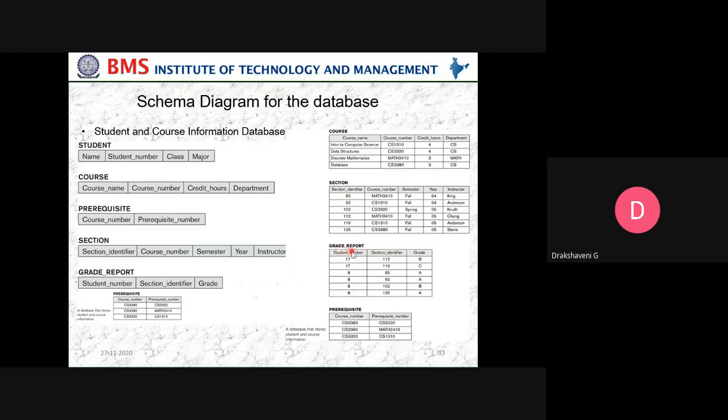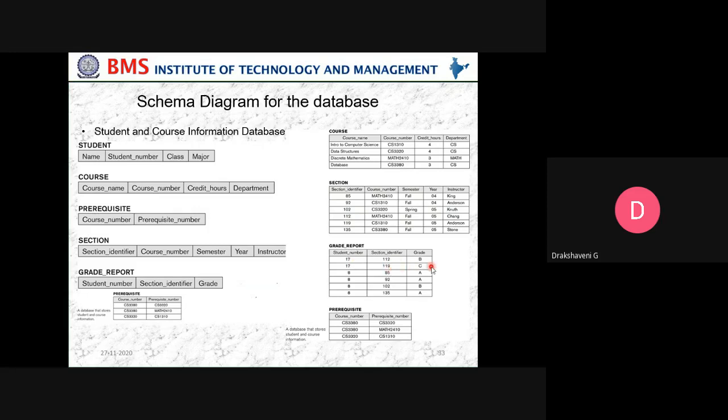In the same way, the grade report. The grade report has student number, section identifier, and grade. Now you have your USN number; similarly, they have the student number, that is 17, and the section identifier 112, for which section it is.